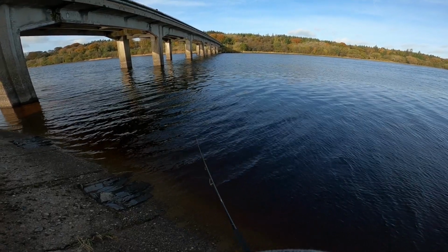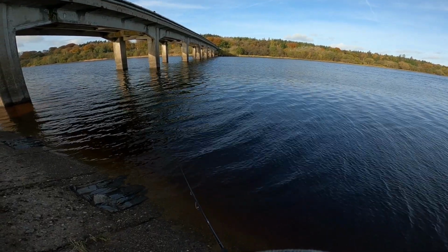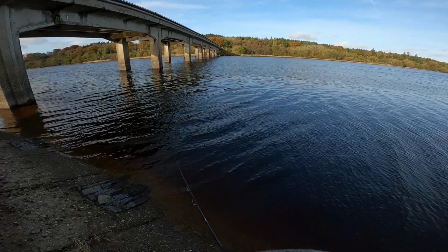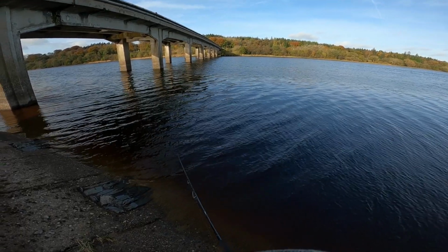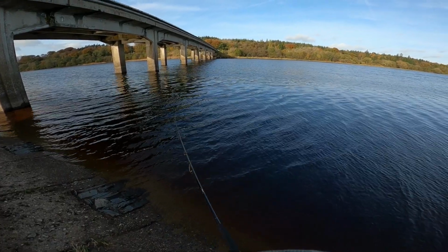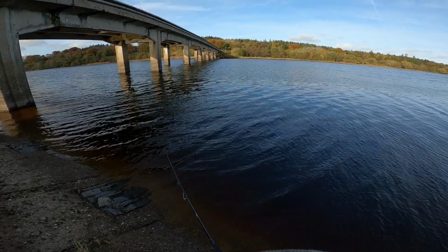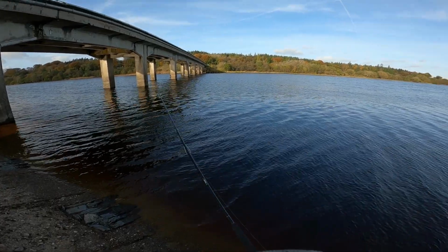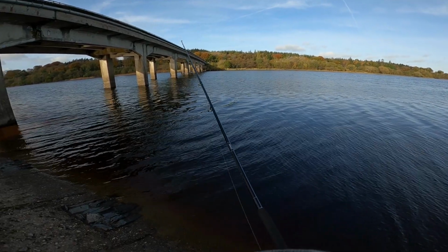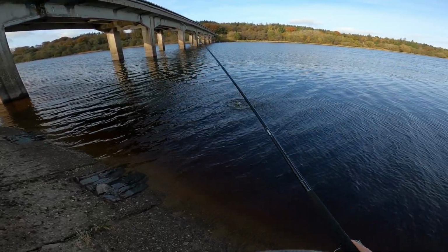I was just thinking, guys, it doesn't really matter that I lost that pike earlier today. The only thing that matters is that I got a bite off that pike. That means I was doing everything right. So that's really rewarding, guys. And the only thing that I didn't do right is the hook set. So now, next time, I just have to set the hook better, and then I'm gonna land that fish. So it's a win-win. The pike got a quick release, and I got reassurance that I was doing something right.